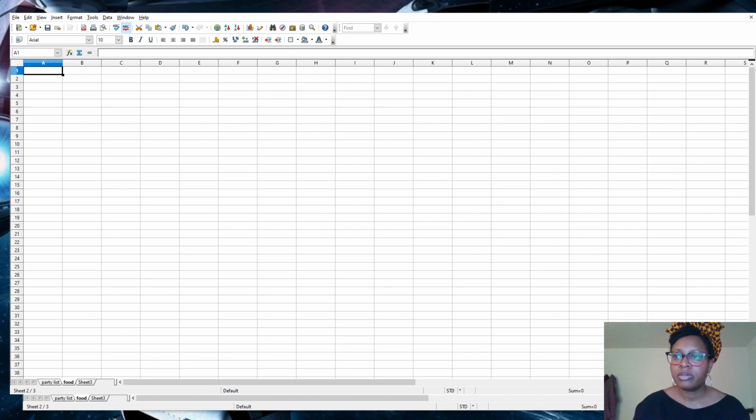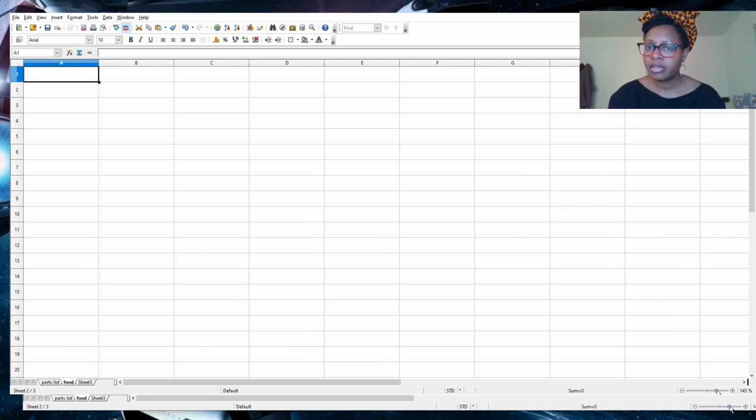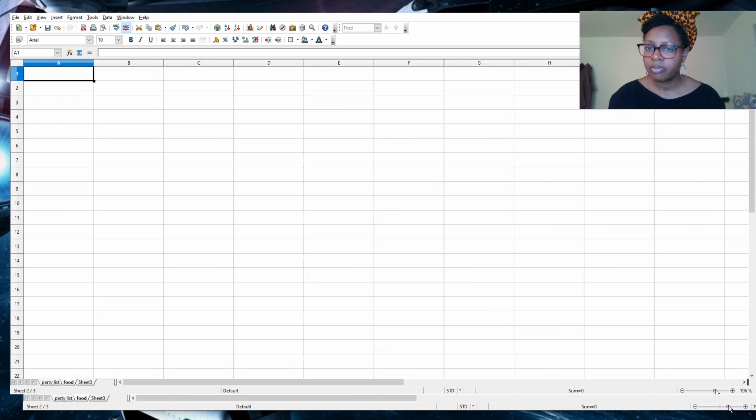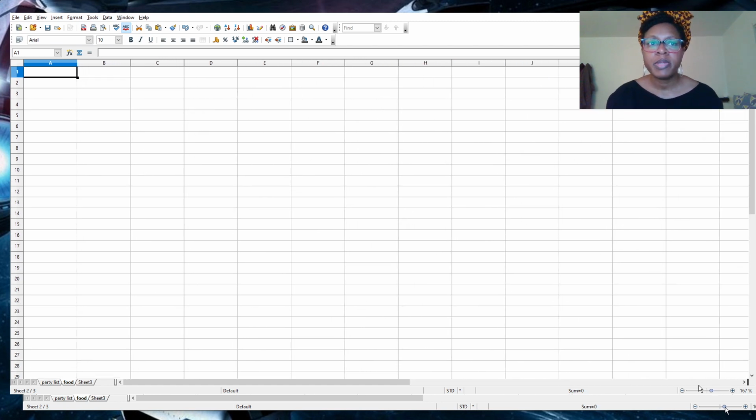And I'm actually going to use this slider bar in the bottom. Actually, let me move my picture out of the way. I'll move it up to the top here so you can see what I mean. There's a slider bar here in the lower right corner. So I can kind of make this a little bit bigger for you. You can see what I'm typing. Okay, well, it actually just makes the cells bigger. Oh, but that's all right.